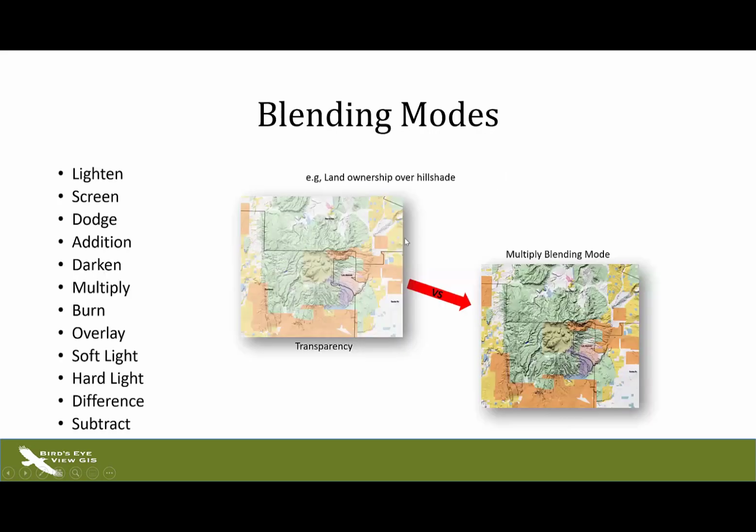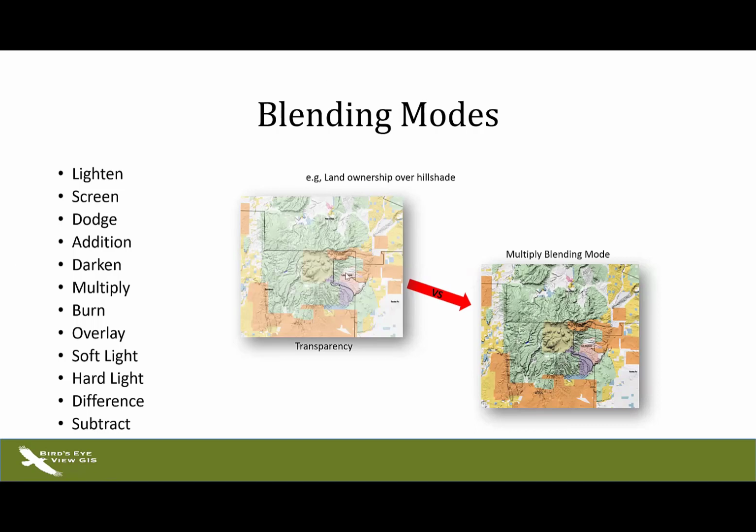So blending modes are another great feature that's been in QGIS for quite a while. They're becoming more common in other software now, but for a long time, QGIS was definitely the only GIS that had blending modes incorporated. And these are standard algorithms that are employed in lots of Adobe products, for example, in Illustrator and Photoshop and lots of graphics programs. So there's 13 different blending modes that QGIS has.